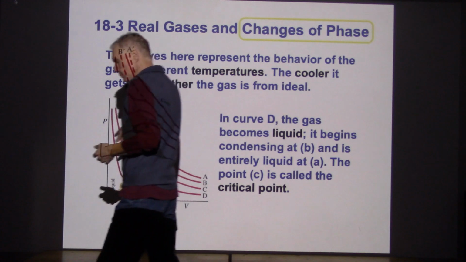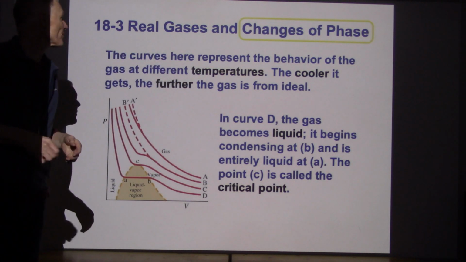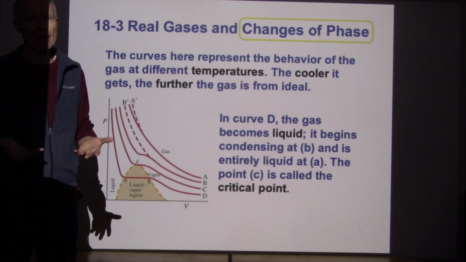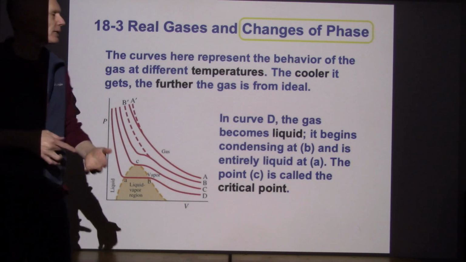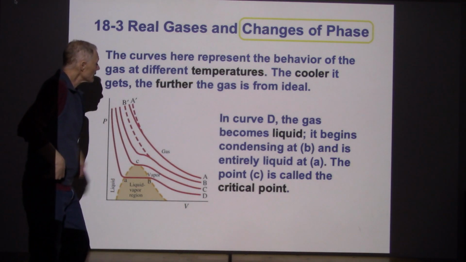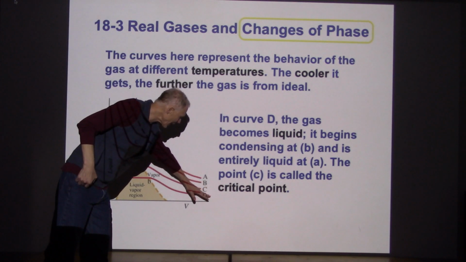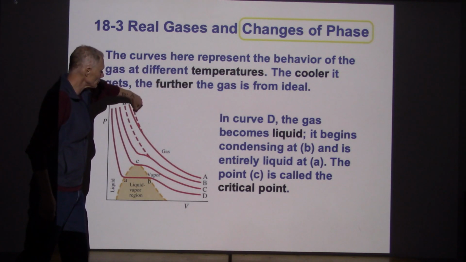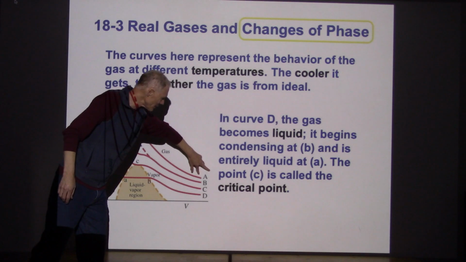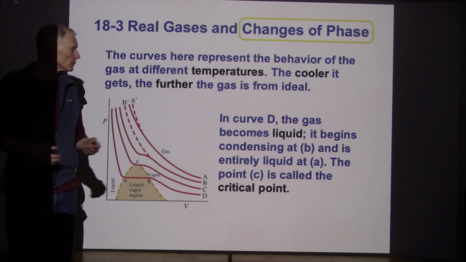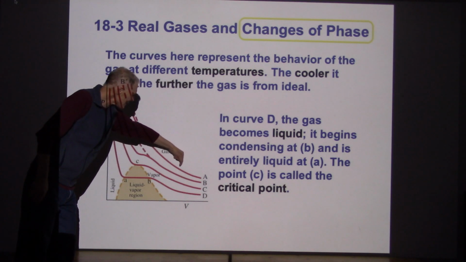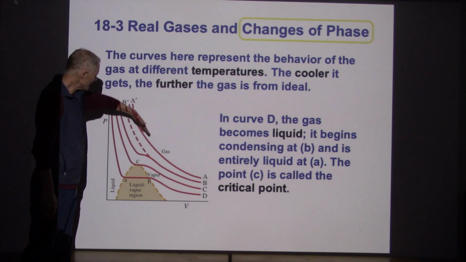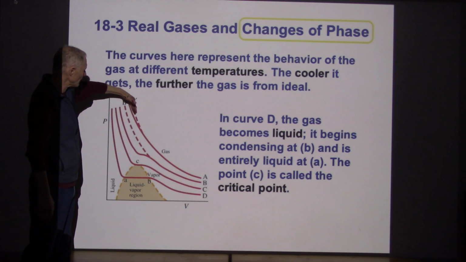So here's the very same PV diagram, but this time we're thinking in terms of a more realistic, more complete description of how gases are going to behave, allowing for phase changes. If you remember that previous one, we had these different isotherms mapped out. And what this is saying is, look, as long as the temperature stays high enough, as long as we're at temperature A, whatever that corresponds to, yes, the sample will remain a gas. It doesn't quite behave like the hyperbolic.